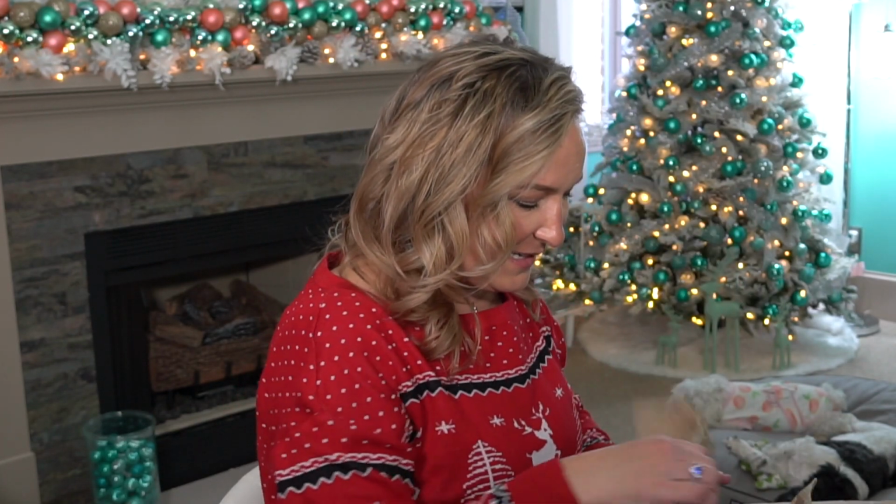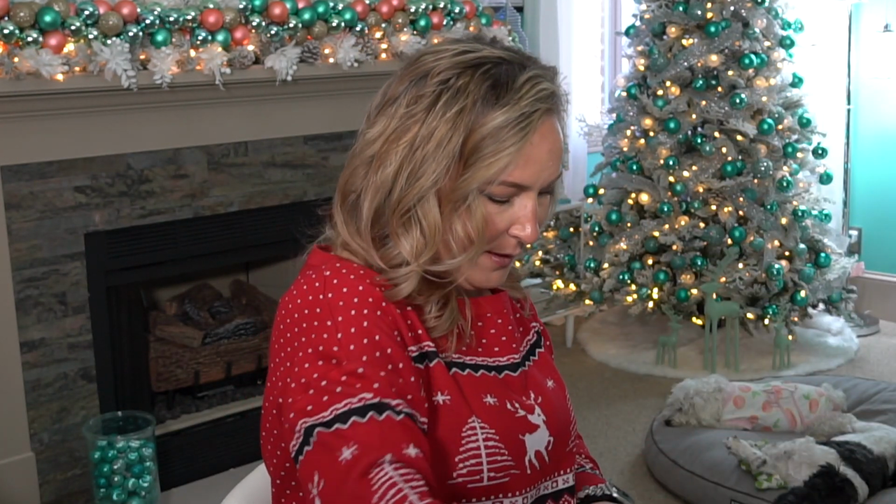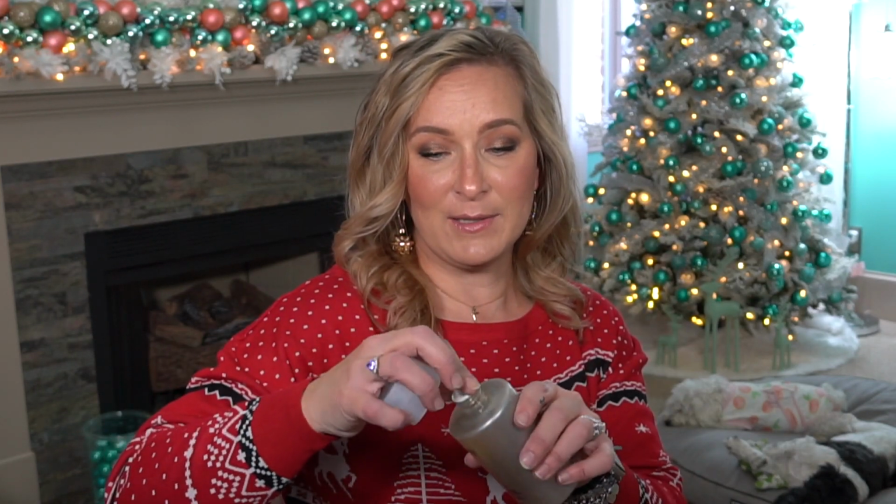All right, the next thing, let's throw this out. The next thing is from Ouai. This is a detox shampoo for all hair types. And I know that detoxing or clarifying your hair is very good. So for me, I have dry skin, dry scalp, everything. I'm hoping this detoxifying shampoo will help to clear up some of my dry scalp issue. I don't know if it will or not, but it's cool to try it, right? And it came in the box, so let's see what it smells like.